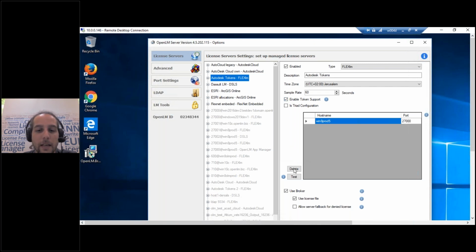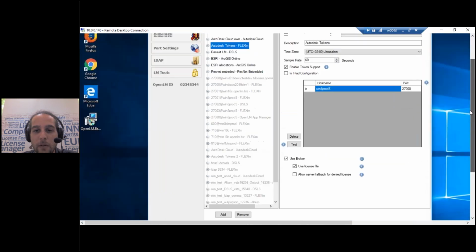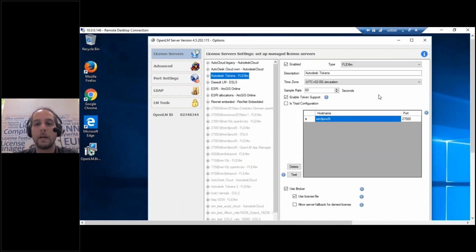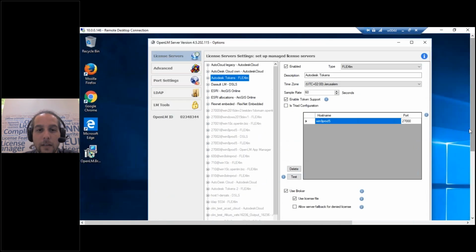That's it. You'll need to make sure that you're using a broker, of course, but basically just enable token support. The rest is the same as other FlexLM license managers: the type, the time zone, hostname, port, and boom, you're connected. So that's the only difference.